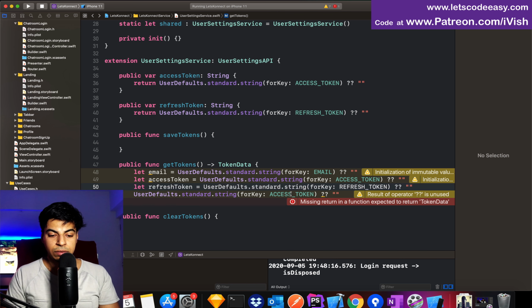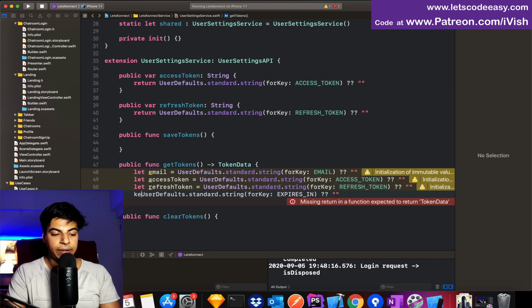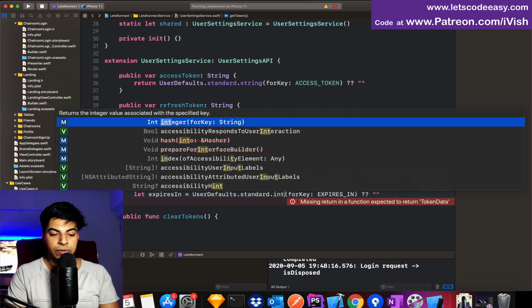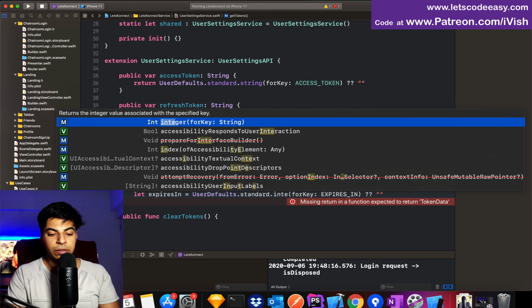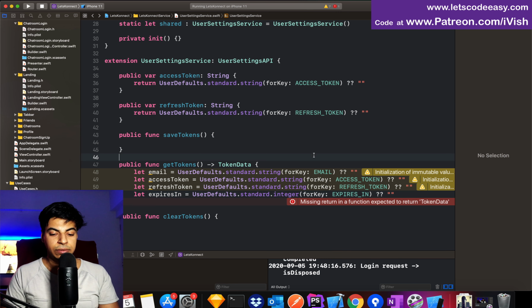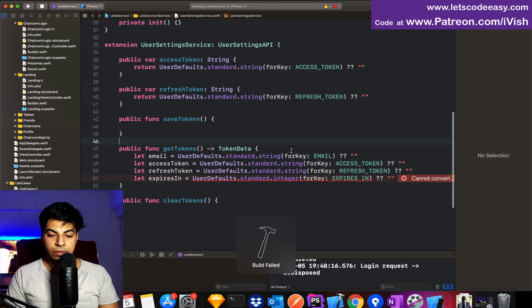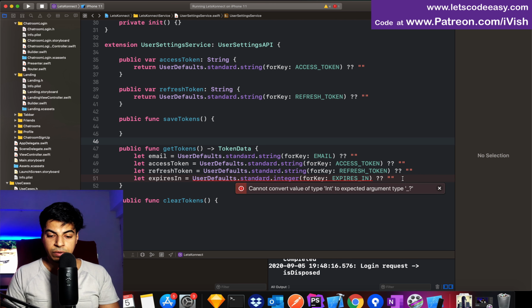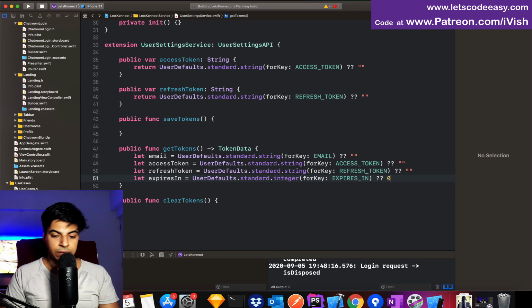And finally, the expires in. That's going to be an integer value, so keep that in mind. Integer. It says cannot convert. This should be integer.